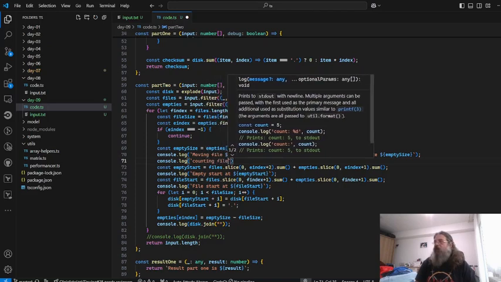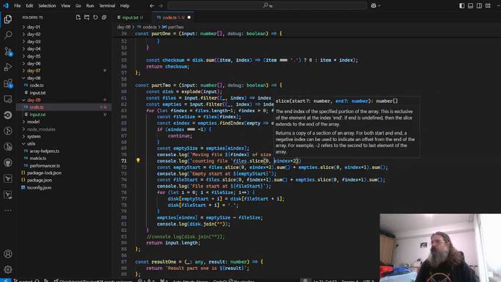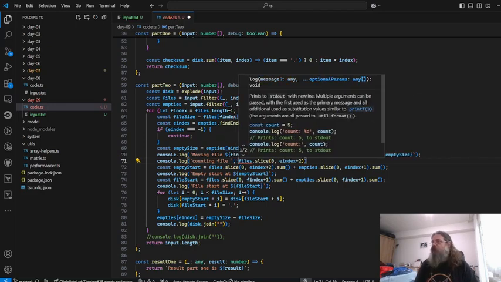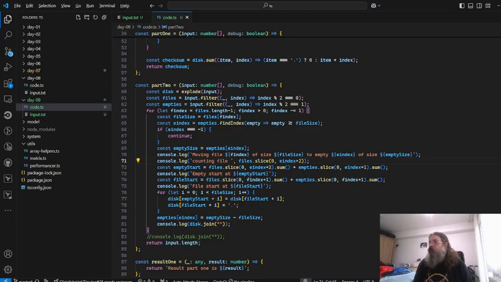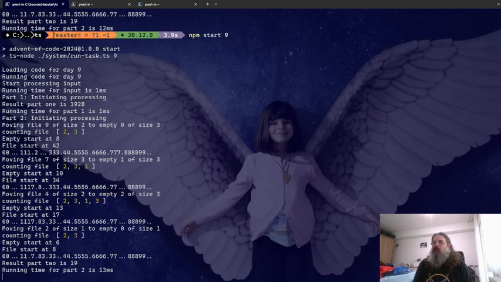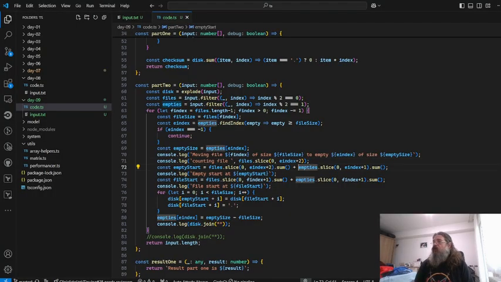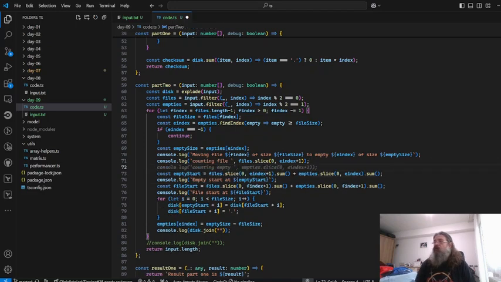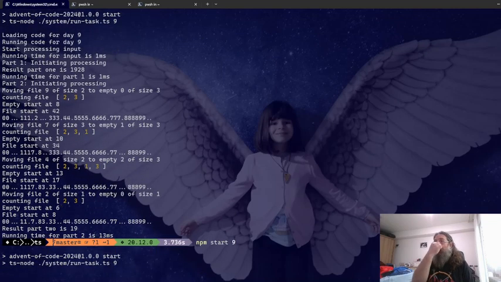Counting files. Let's see which files do we count. No, we should count 1 file. So this means that this is correct. Empty 0.